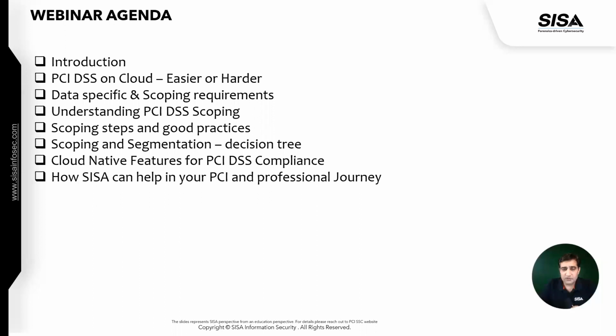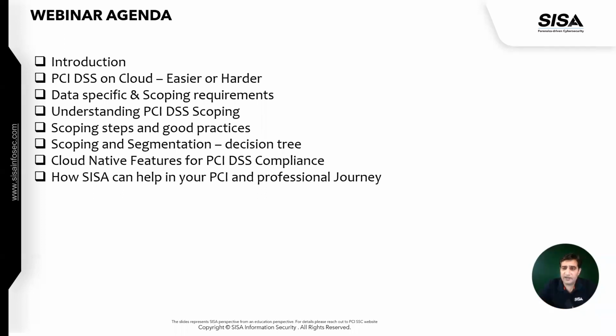Webinar agenda. Today, we are going to start with a little bit of introduction to cloud. I am not going to the level of explaining service models and deployment models, since I think you are fairly familiar with that, so we will try to discuss some more advanced stuff. Then we will move on to PCI DSS on cloud. Is it easier or harder? Different people may have their own perspective, and I would like to know that.